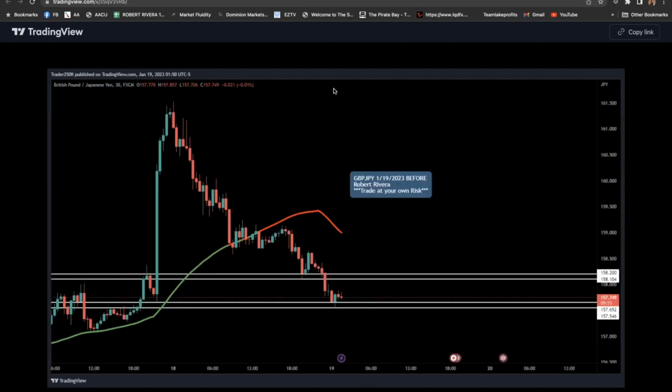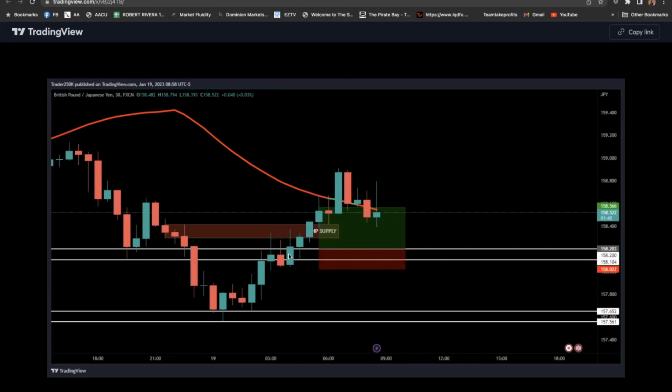Okay, let's go to the next day. We have JPY again. As you can tell, this is one of my favorite pairs to trade. And we have a clear reversal of the entire move, right? This whole move of news right here was corrected. And now we have price consolidating, perhaps because of an area of demand. We may see a bounce to the upside. Let's see what happened. Sure enough, we have a bounce to the upside. We have a breakout. We have a retest. 0 drawdown on this one. This was 63 pips. It's not marked there, but I did mark it down in my journal. That is a 63 pipper right there.